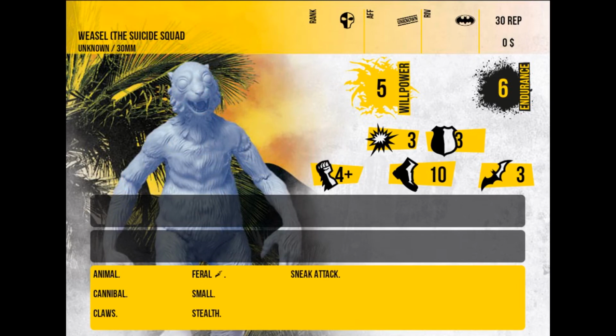Well, Weasel is the next one up, and here's his card. We're staying on the cheap end of things, certainly. So Weasel from the Suicide Squad, a free agent worth 30 reps, so the cheapest so far. Very much not one that's been put in to help you score your cards necessarily, not your suspect marker play cards anyway. He has no abilities very much focused around that. But let's get into his stats.